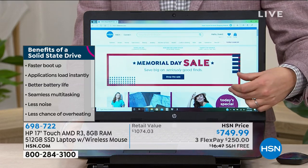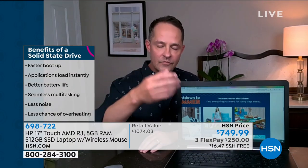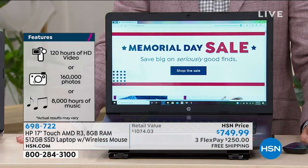You can store a ton, on the order of hundreds of thousands of songs, hundreds of thousands of photos, loads of video. Because now, for example, you can download Netflix. Oh, there, 120 hours of high definition video. It's about double that of standard definition, about 250 hours of standard definition video, 160,000 photos, 8,000 hours of music, which is somewhere between 150 and 200,000 songs, depending on how long the song is.